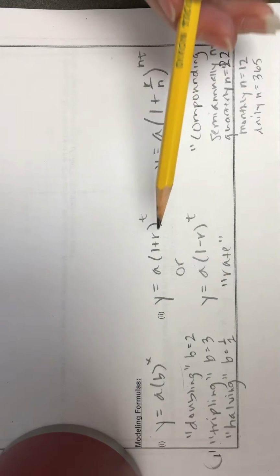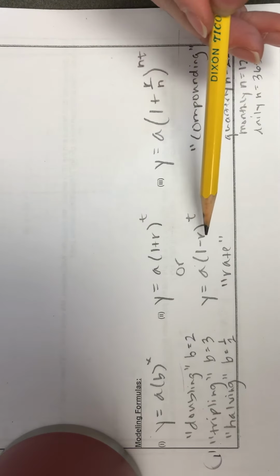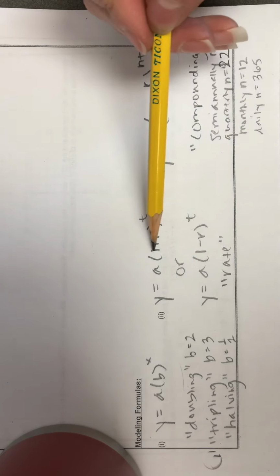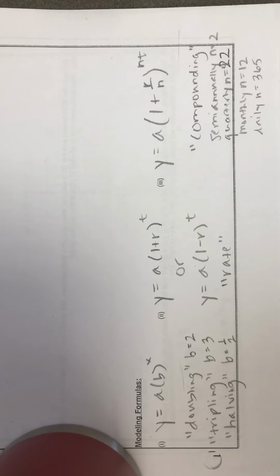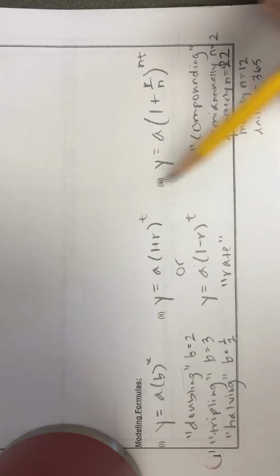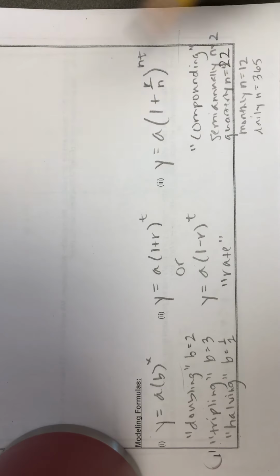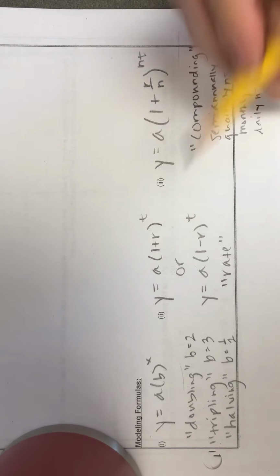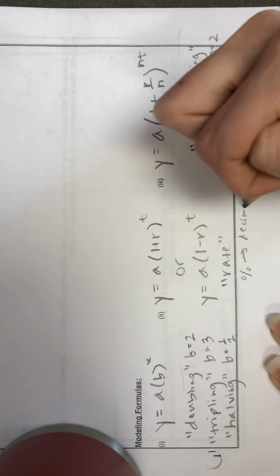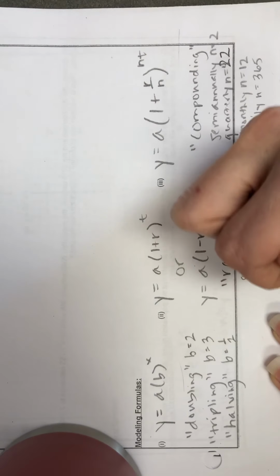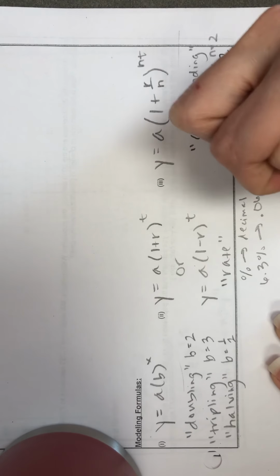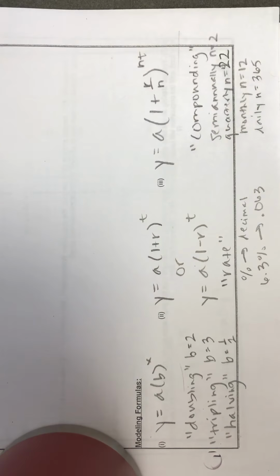Now here, notice that these have r in them, all right? And r, you're looking for the word rate. So if you see anything about a growth rate, 1 plus r, or a rate of decay or depreciation, 1 minus r, this is typically the formula you're going to use, all right? Where r is your rate of growth or decay, but you want to make sure that you're converting the percentage to a decimal. So for example, let's say they give you 6.3%. You want to make sure you're converting that to 0.63 before you're plugging it into the formula for r.